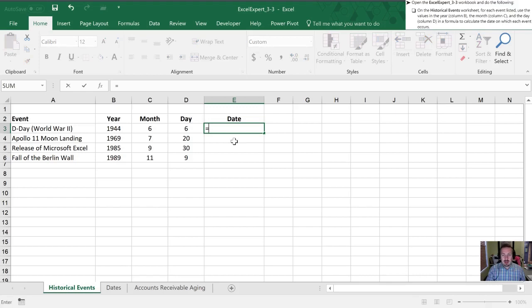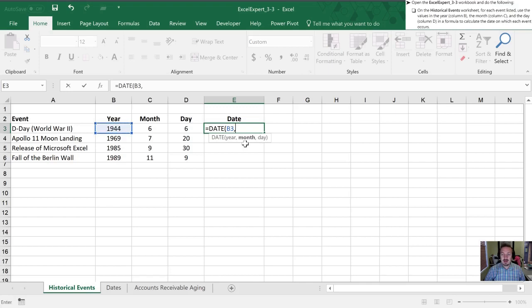And so we'll enter equals, D-A-T. It's highlighted in our autocomplete section. We'll hit tab to integrate that into our formula. And for this formula, we need three variables entered in. So first is the year. For the year, we want to use the value in column B. We'll arrow over until that's highlighted, hit comma.